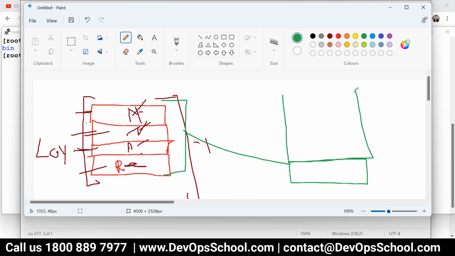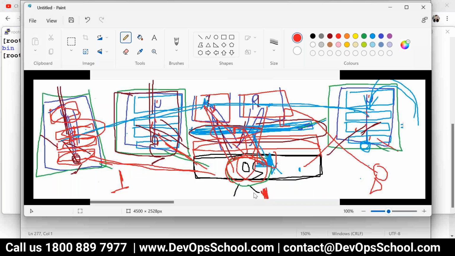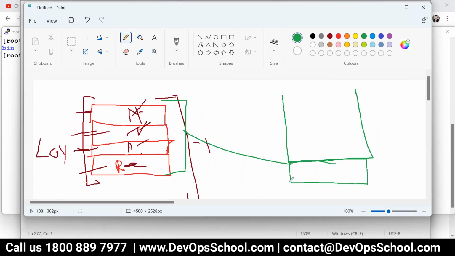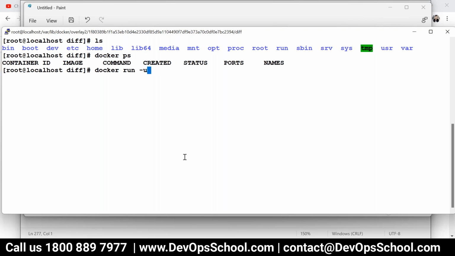All the time I've been telling you, one mount is attached to the container. See here, mount. This is nothing but the merged layer. How can I see this merged layer mount attached to the container? Let me show you. Right now there is no container. So docker run -itd Ubuntu or HTTPD.